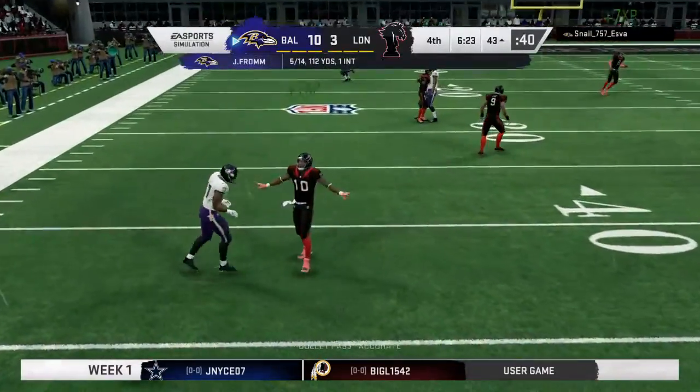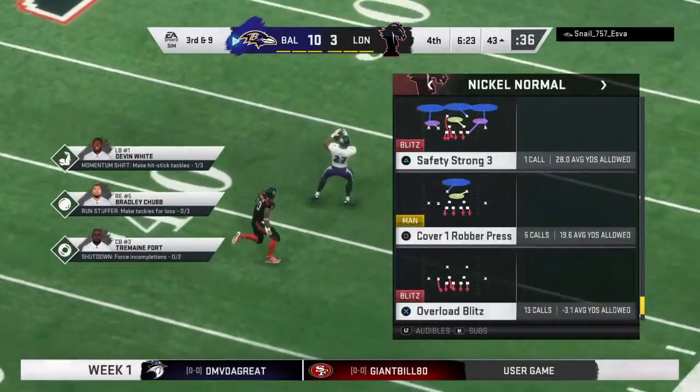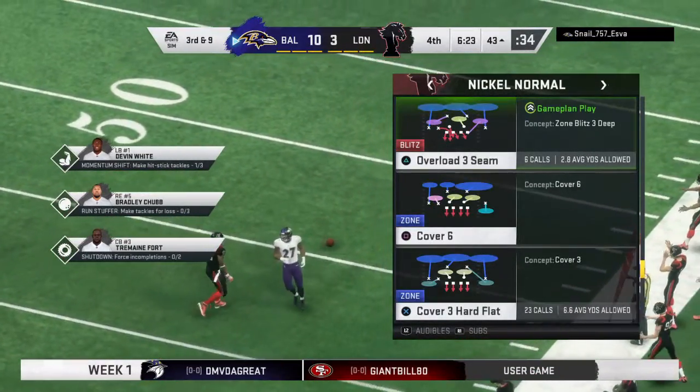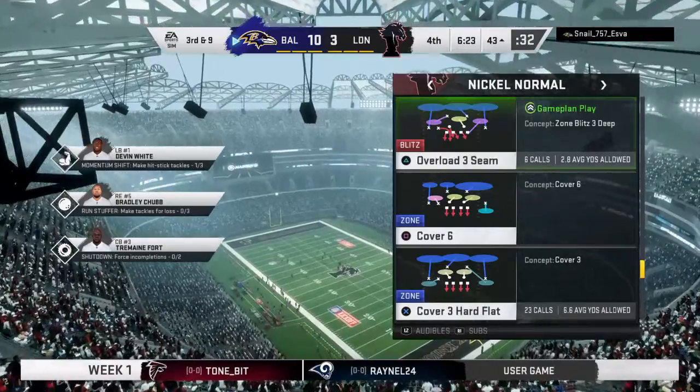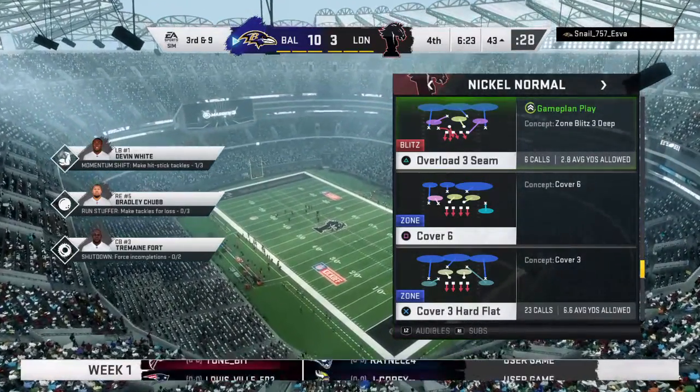And that's going to be incomplete. Everything about that play tells you about today's NFL offenses and what they're asking out of running backs. You can't just be a guy who can run the football. You have to be able to catch it as well, and he didn't get that done on that play.